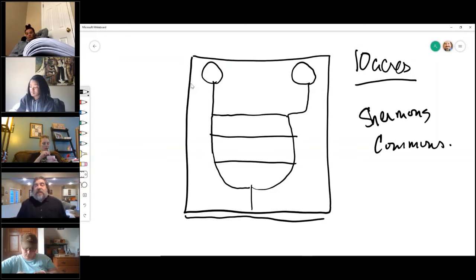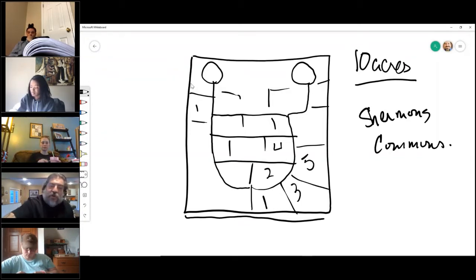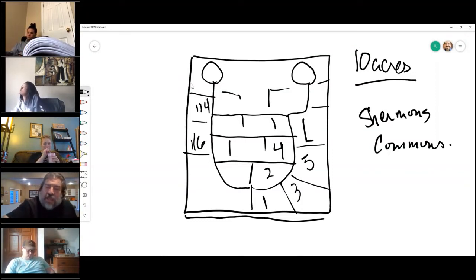And then the developer is going to build it into lots and go, oh, here's some house lots. I'll put house lots on them. And he is going to number those lots one, and this one's going to be two and three and five, and there's four. And they're going to go all the way around over here. Here's 114 and 116, and how many ever lots he develops. And we'll talk about the land plan when we get to another chapter, but it will explain how many lots he can build by using this thing called the density zoning. And it will define to him how many lots he can build in there with a house on it. And there's my house.